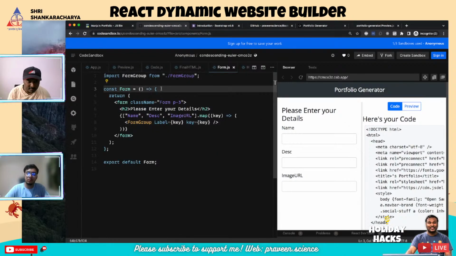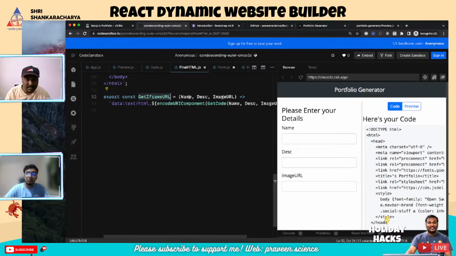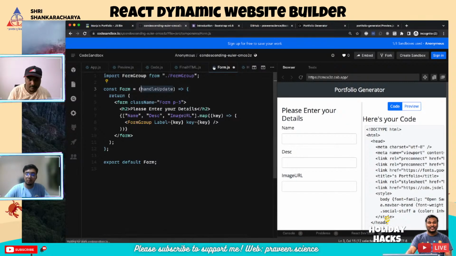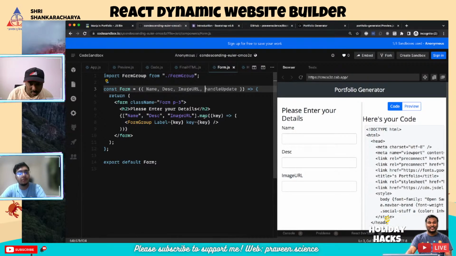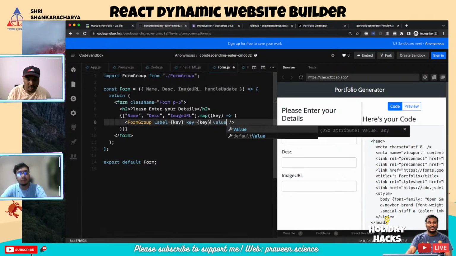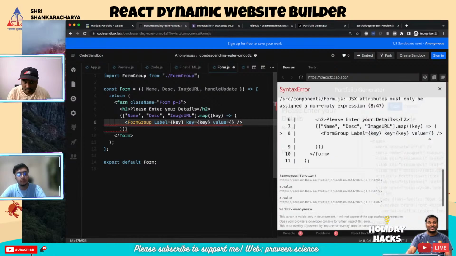So we have all these things as well, right? If you go to the name, desk, and image URL, we have name, desk, image URL. And now what I'm going to do is we are mapping all these things. The value is going to be, right, this is going to be interesting.